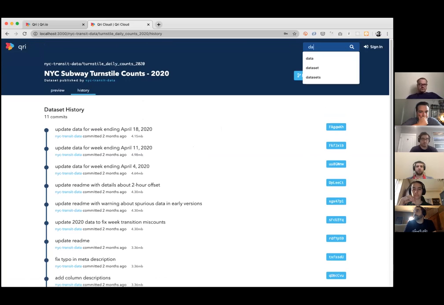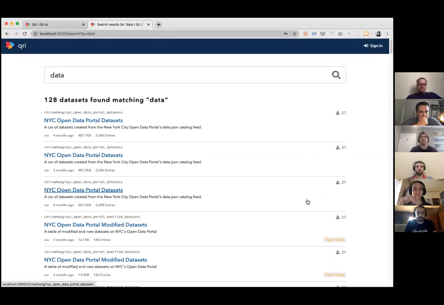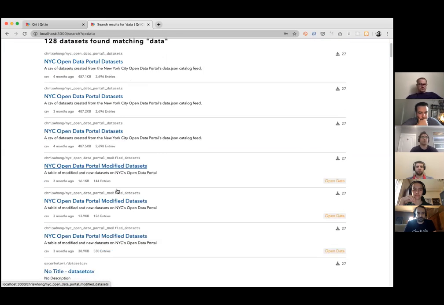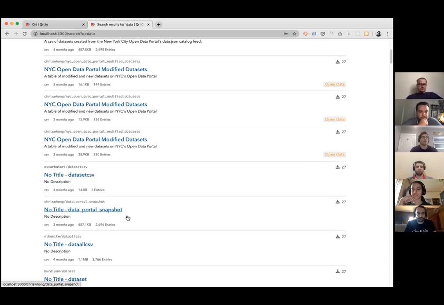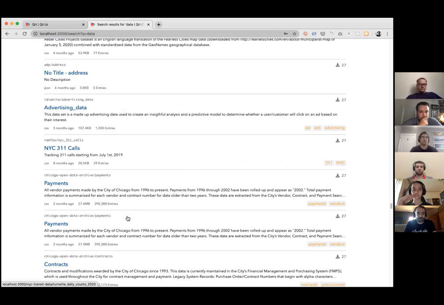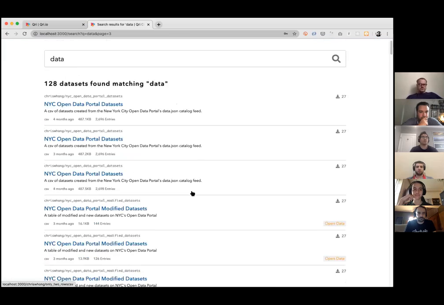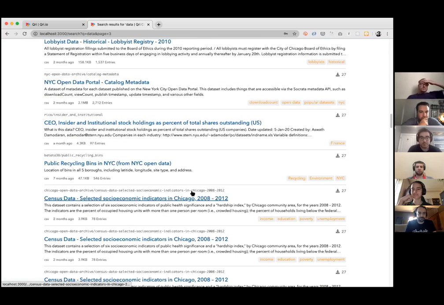And let's see if we can search for data. So if I type in search, same thing. This looks mostly familiar as it was before, but the list items are different as usual. Once we get the download count working, I think this is kind of what we're looking at here, and pagination should also work down here. So I can click through to page 3 and keep scrolling down my list. I think these are table stakes improvements to make it much easier to navigate and surf Qri Cloud. And we hope that people will have a better experience and start being able to find what they need and pull it down quickly.